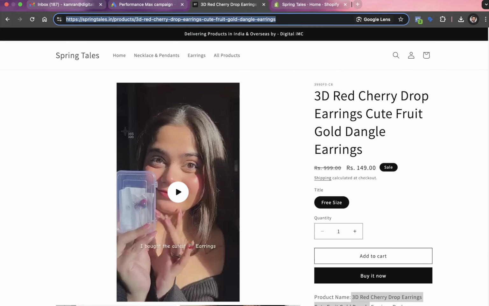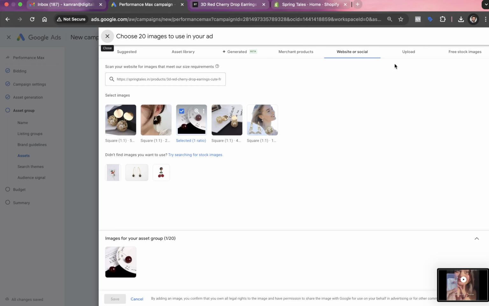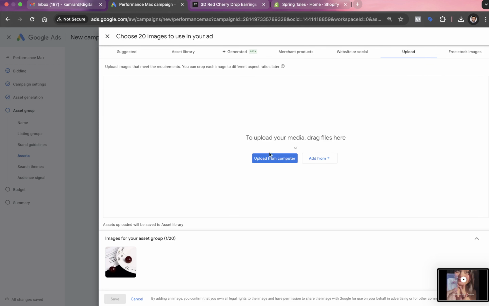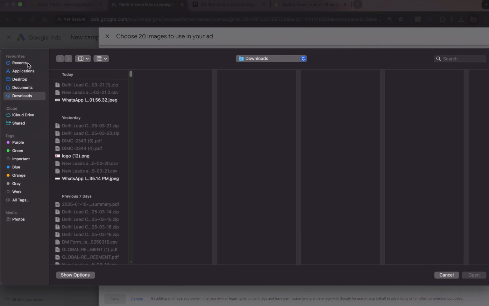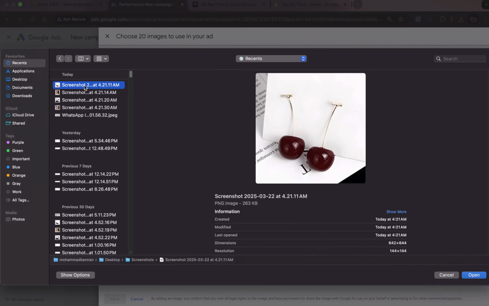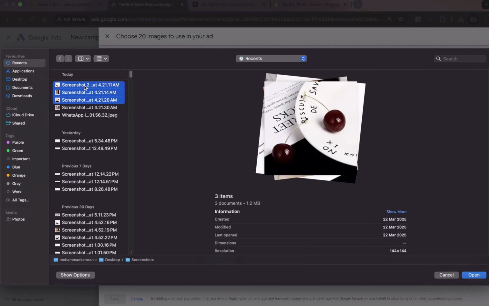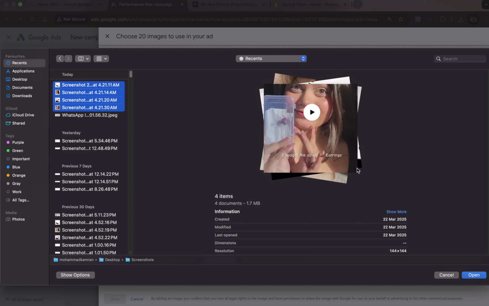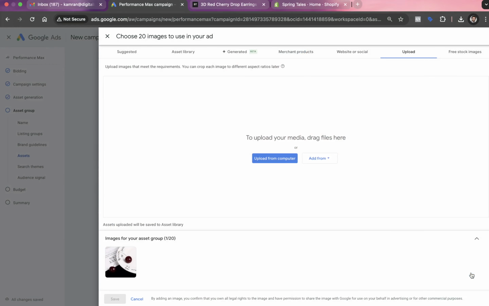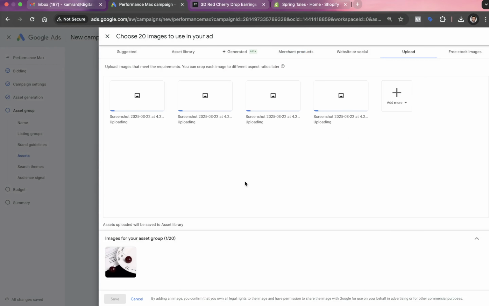I can just take this image as well. Cool. Then I can go to upload, click on upload from my computer, click on recently taken screenshots, and push all of these 4 screenshots. And here at least I am going to have 4 to 5 screenshots for this campaign.